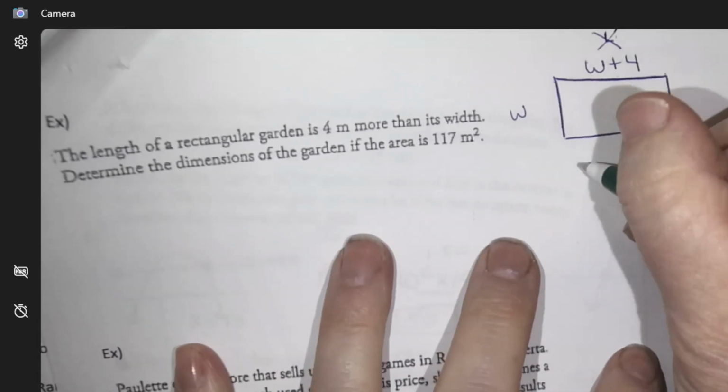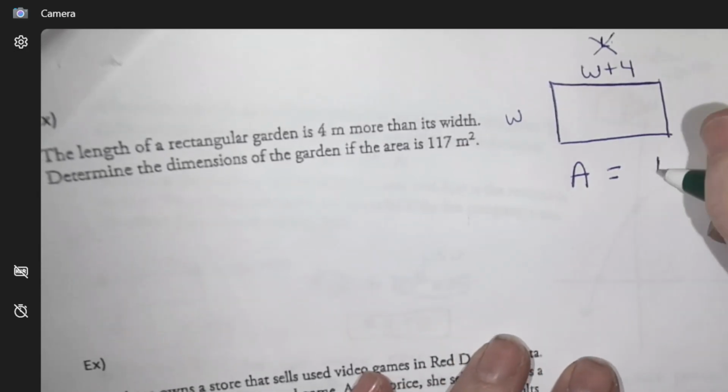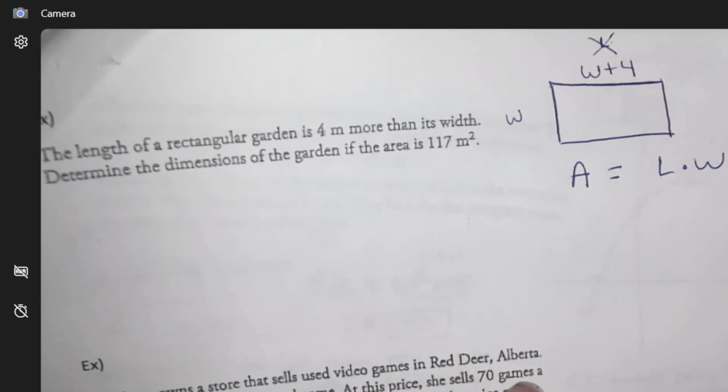Okay, so now what do you know about area of a rectangle shape? And I'm not going to give you this formula. I'm expecting you to know the life formula for area of a rectangle. How do you get the area of a rectangle? No one knows the formula? Of a rectangle? Like, how would I find the area of this classroom? What would I do? Length times width. I wasn't trying to pull teeth here, just the area.